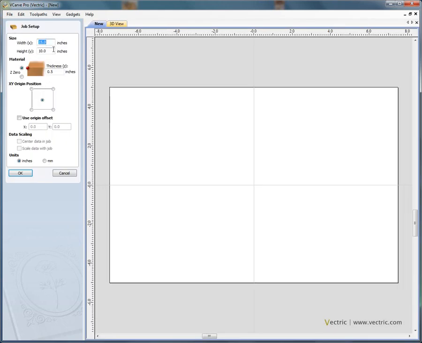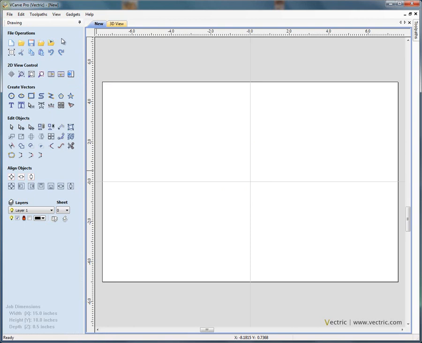So a new file, specify the size of the design or size of the sign that we're going to carve. In this case, we're going to create a 15 inch by 10 inch file using half an inch thick material. Z0 to be on the surface of the material. This is the point that you would reference the tip of the cutter on the control software. So Z0 is on the material surface. We want the X, Y origin to be in the middle of our piece of material. So the faint or light gray lines shown in the two-dimensional view, where they cross, this is X0, Y0. And click OK.